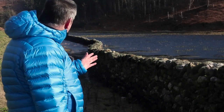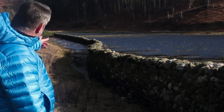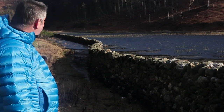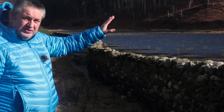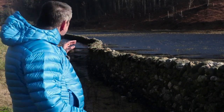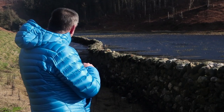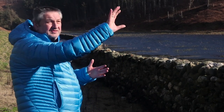So there could be an interesting shot here along this wall. Just behind me here, you can see an S-curve on the wall that takes your eye right out into the woods. I like the trees here at the top. Very interesting. Got a lot of light on them. The sun's out now, so I'm going to have it there for a while.